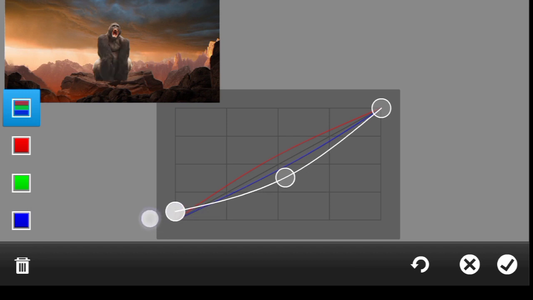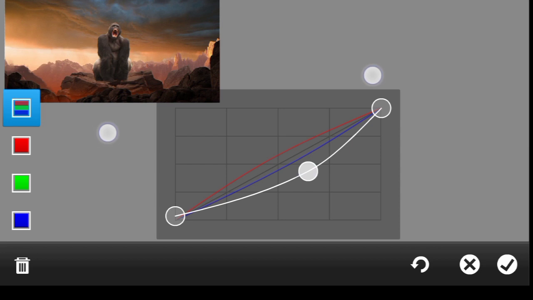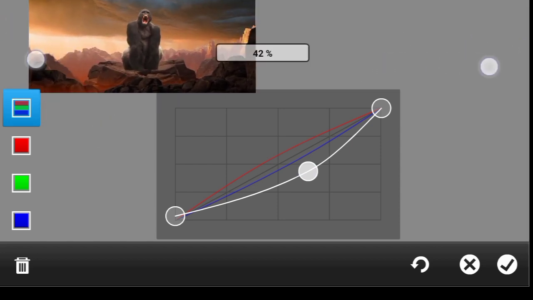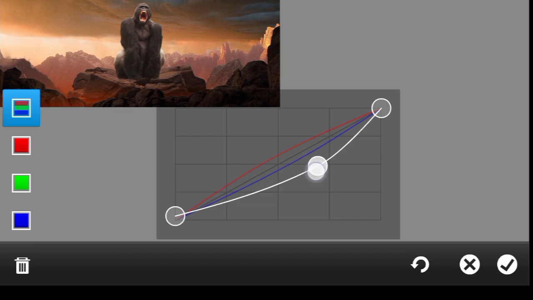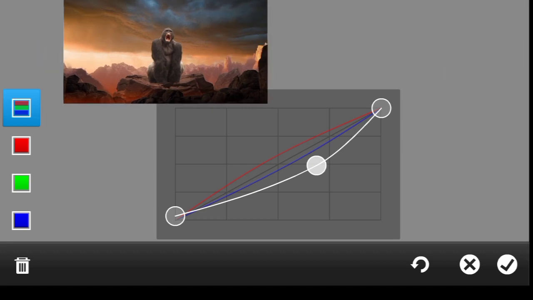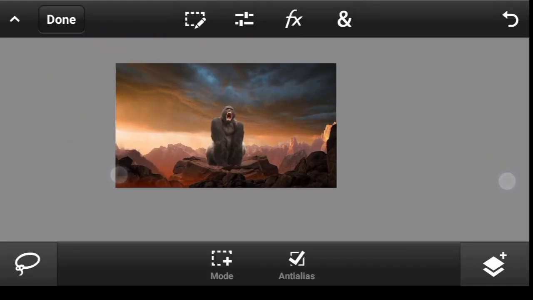This could take some practice. I think I'll darken it right here. This does take a lot of time. Okay, let's just say this one is okay enough. So we'll click on done. So this be the before and the after.